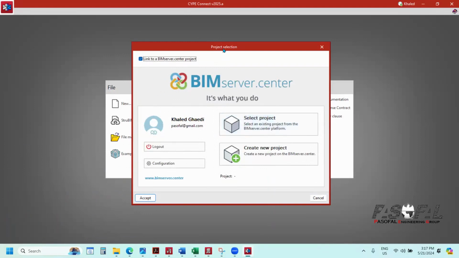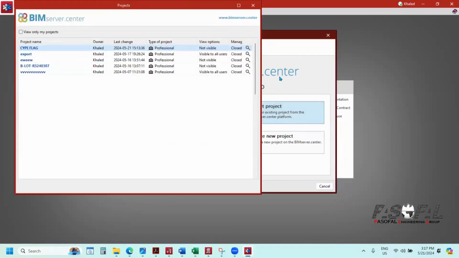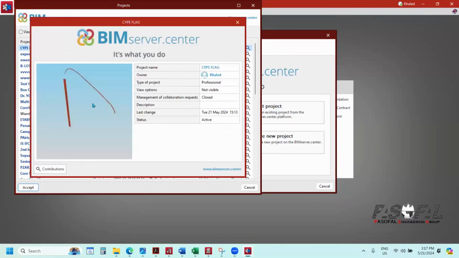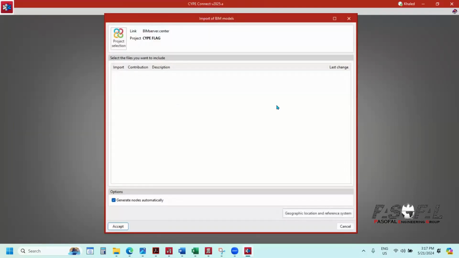But once you are integrating CYPE 3D to CYPE Connect Steel, you need to check this option, link to BIM Server Center project. And then from here, I can go to select project. So here I have CYPE flag. If you want to see the project, you can click on this search button here. So you can see this is here, and then accept.